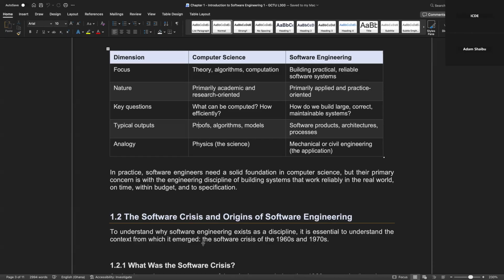So to be a software engineer, you need a solid foundation in understanding how theories, algorithms, computation and models are developed. Then you can apply it safely in the discipline of software engineering. So simple.